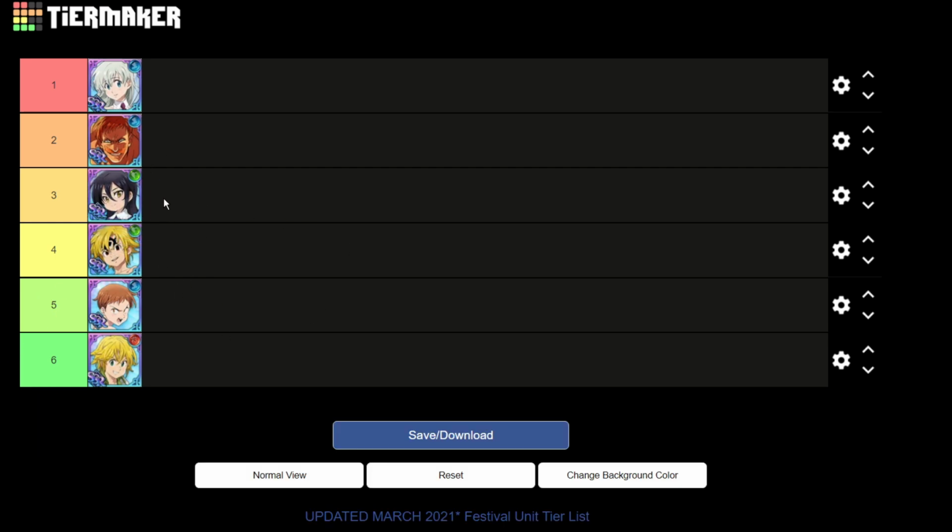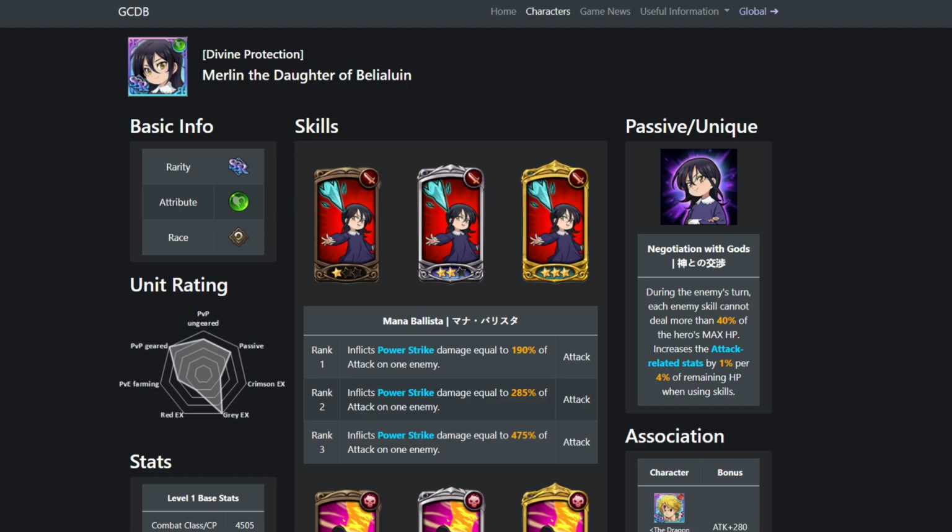Festival Merlin goes in the 3rd slot. We're actually going to go over why she's in the 3rd slot here. So let's go over her kit here. Festival Merlin's going to be coming out on the global version of the game tomorrow. And we actually have her about a month ago on JP, so that's pretty good right there.